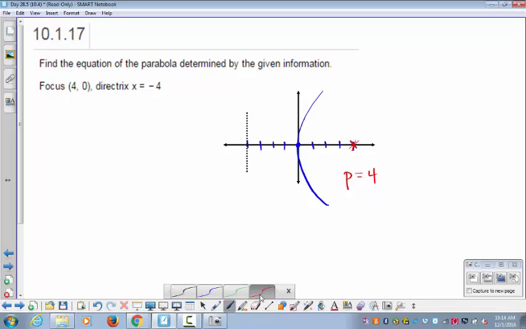Okay. So given that this has a vertex at the origin, what would the standard conic form be? y squared equals 4px. Everybody agree? So it's opening sideways, so the y is squared and not the x. If it opens vertically, the x is squared and not the y. And it's at the origin, so it's just y and x. It's not y minus k and x minus h. Great. And not too bad. y squared equals 16x. Okay, good.